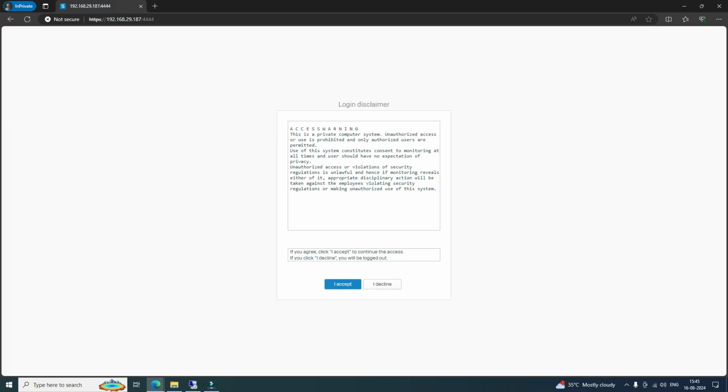Here we can see that after logging in to the firewall, we just got the first page as a login disclaimer. Once you get this login disclaimer page, just accept it, then it will redirect you to the firewall web console. And this login disclaimer is customizable. You can configure or define the message as per your requirement, and the same message would be reflected if any user or admin tries to access this firewall from the local or the outside network.